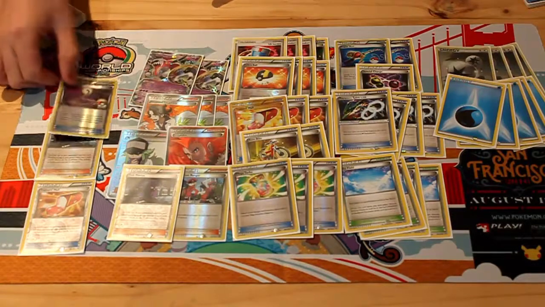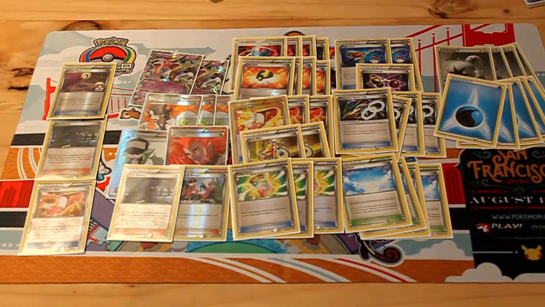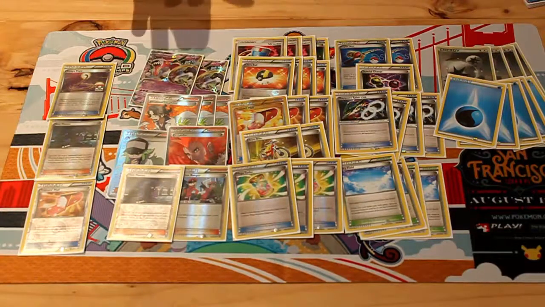And finally, Escape Rope. Just because we're not playing that Float Stone, if you really don't want to be stuck with a Hoopa active or something, you can play that Escape Rope down and switch out your active Pokemon. It also forces your opponent to switch, which can sometimes be really good, especially if they've got 2 Pokemon in play, their active and a Shaymin on the bench. Escape Rope can bring up that Shaymin. You can also just put your opponent in a bad situation if they know they're going to get knocked out. They really have to decide which Pokemon to put up.